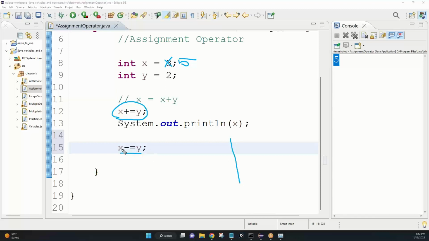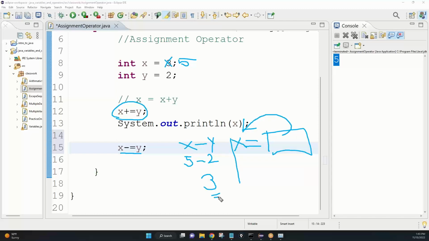It's going to first subtract these two. So it's going to take the x and subtract the y. So here's the x, 5. No longer 3, because that got changed. Once you change it, it's gone. So now it's 5, and then you subtract the 2, and this becomes a 3. That's the first operation. The second operation is equal sign, meaning put it inside x. So whatever you found, put that value inside x.